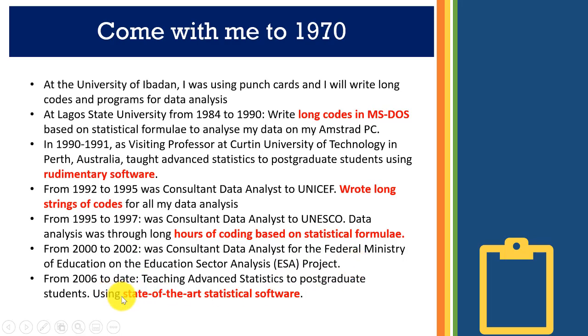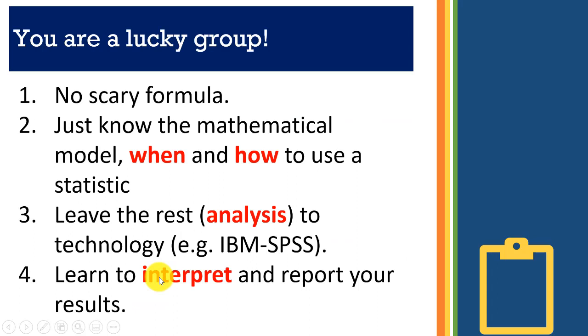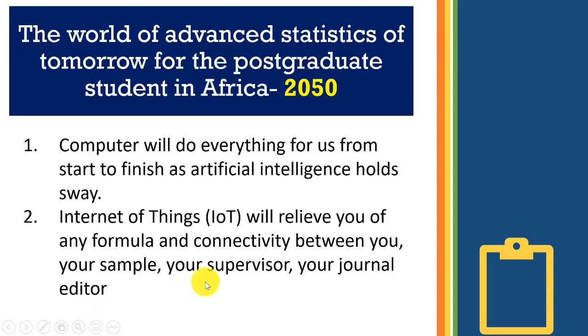But from 2006, we started using state-of-the-art statistical software. So why have I gone into all of this? Not for boastful reasons, but to let you know that you are now in a world of no scary formula. All you need to know is the mathematical model, when to use it and how to use it. And then when the computer has analyzed, leave the rest to the computer, IBM SPSS and others. After the analysis, all you then need to do is interpret and report your results.